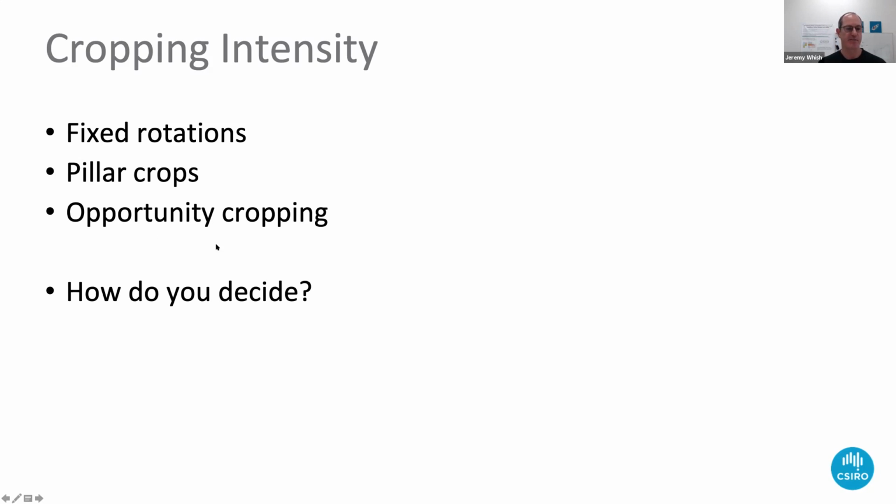The flip side, as you get further north and start heading up to Emerald, and as you move further west, people become purely opportunistic. When there is enough water to sow, you sow, otherwise you don't. So the big question is, how do you decide what crop, when you're going to put it in? I'm happy for someone to inform me how they do it. Otherwise, I'll just keep working on.